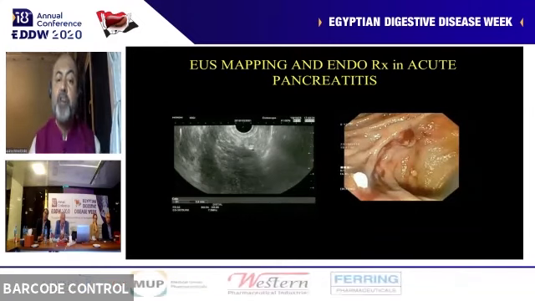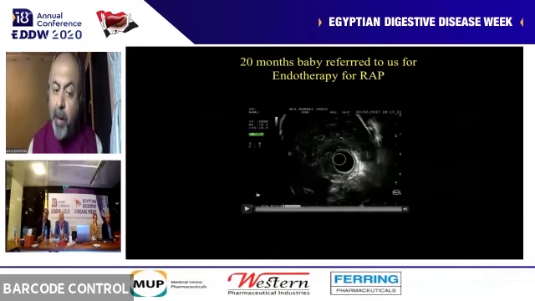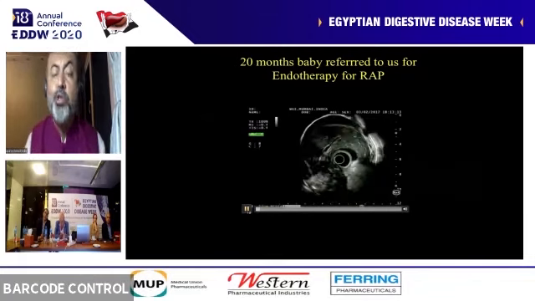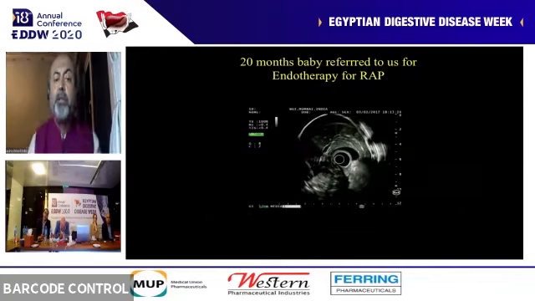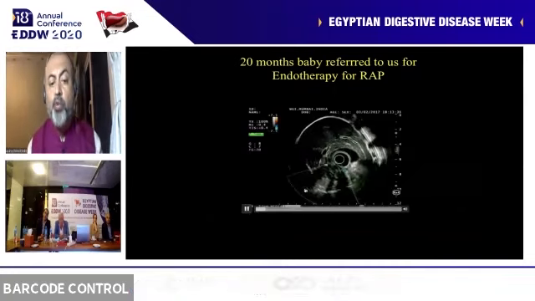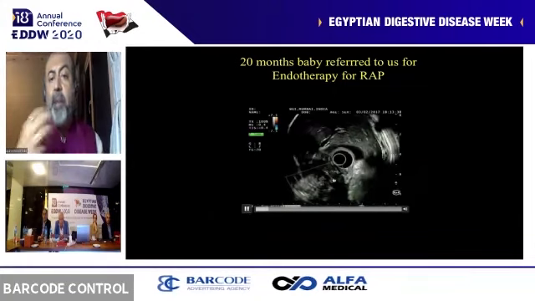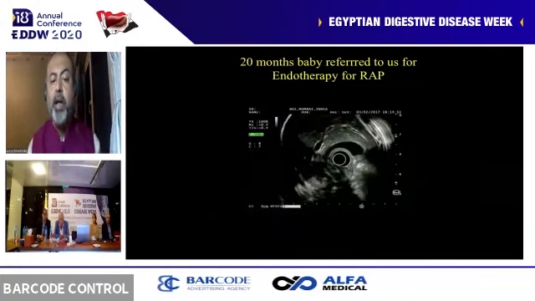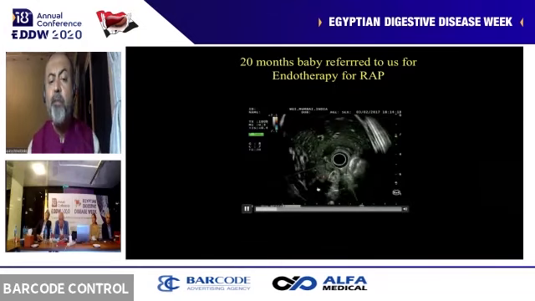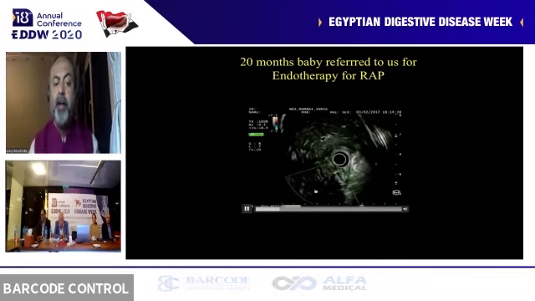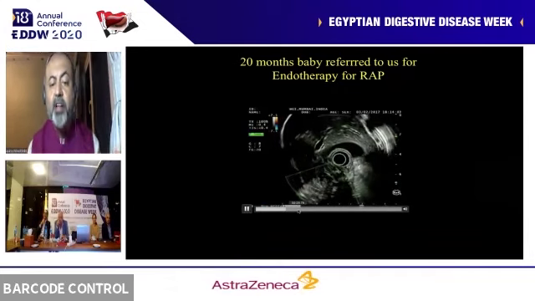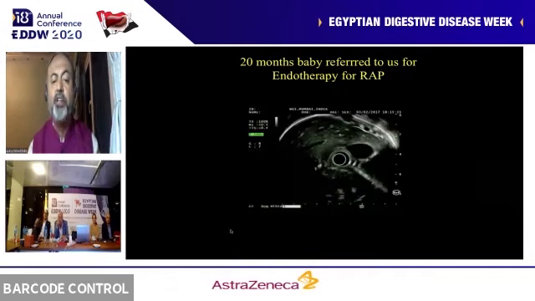Coming to young babies, the youngest child I've done endosonography on with a radial EUS scope for an adult is a 7-month-old baby. This was one child who was sent to me with recurrent pain, recurrent acute pancreatitis. The child again had some ductal anomaly, and there was a fluid collection in the head and neck area. So we did mapping of the pancreas and the duct, and then intervened for this young baby.